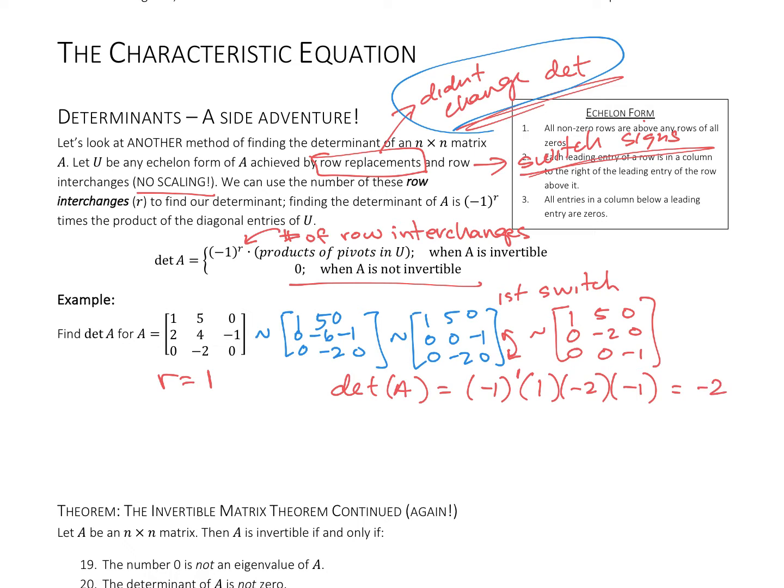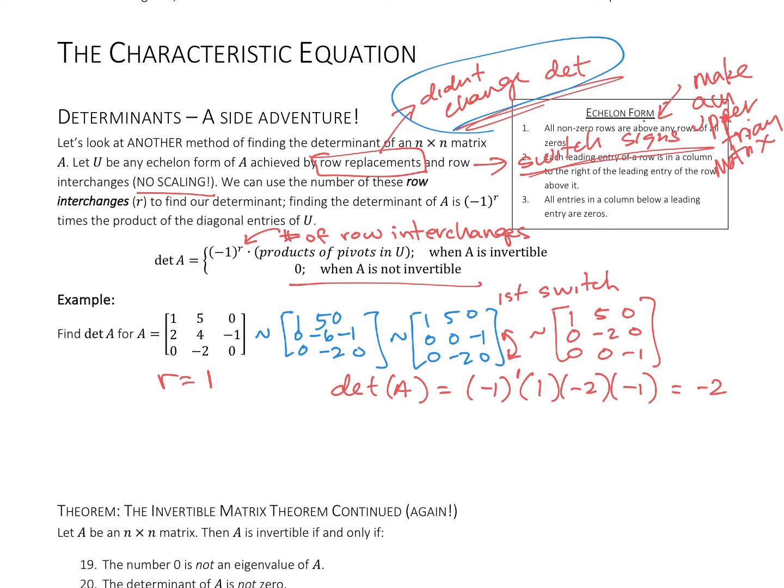Now, I didn't have to do my row operations in that order, and in fact, I don't even have to get down to that exact echelon form. Remember way back when we talked about how there are multiple echelon forms for any matrix, but only one row reduced echelon form. Basically, echelon form means make an upper triangular matrix.